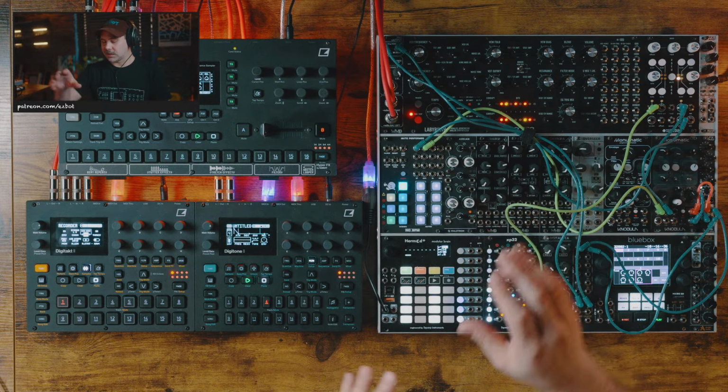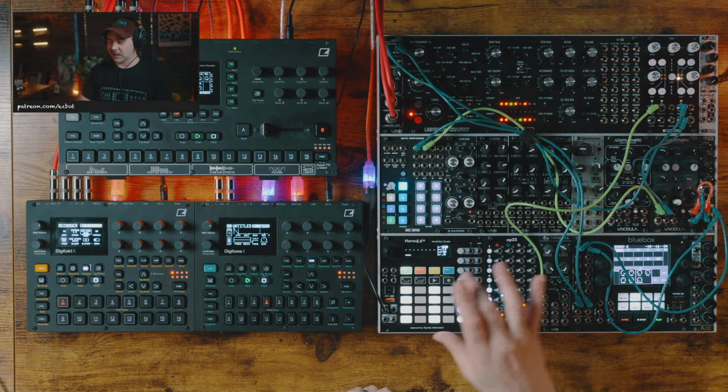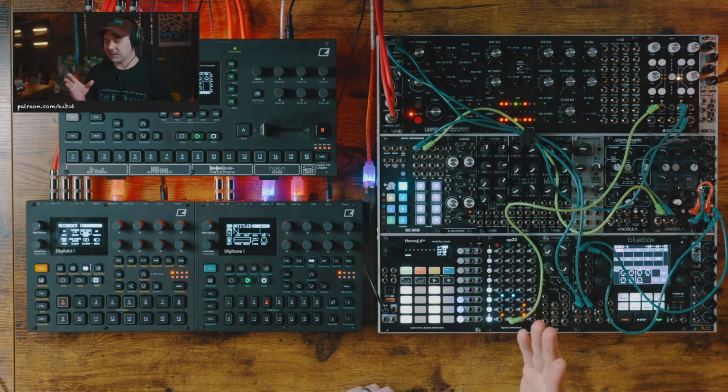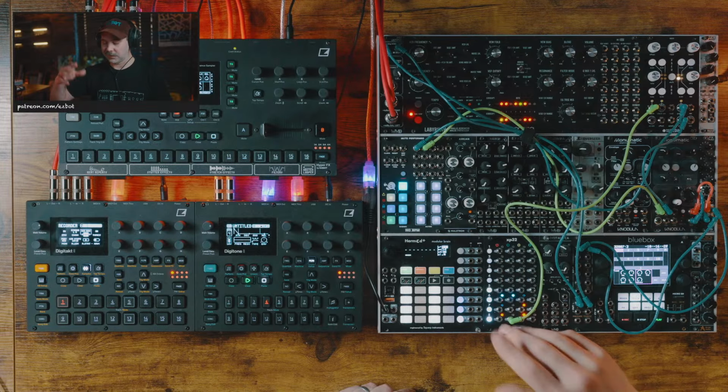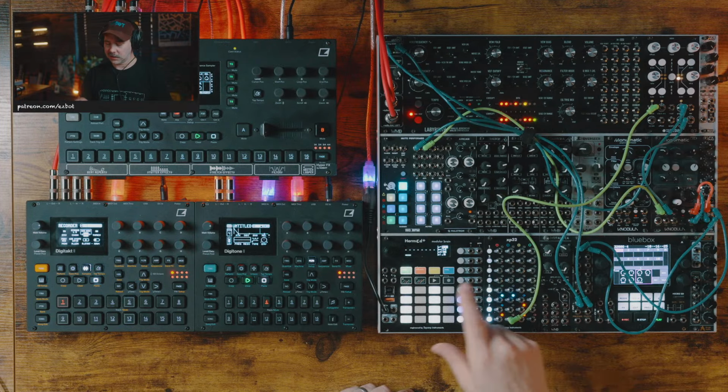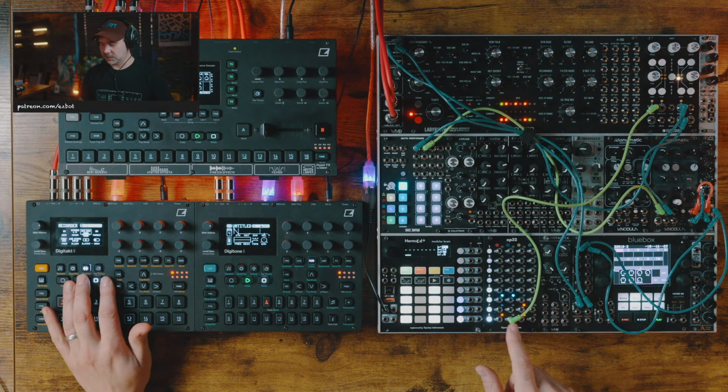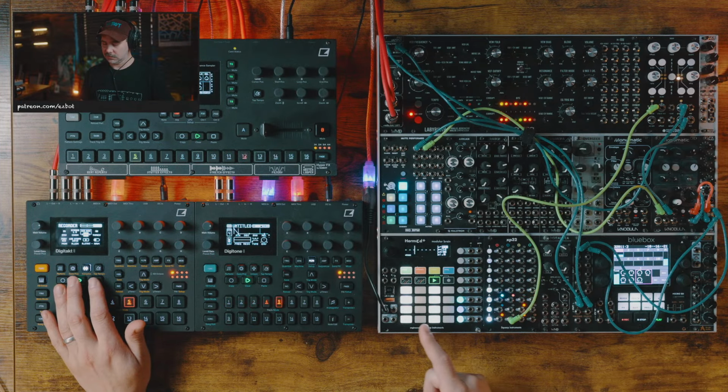The clock is coming out. It's going into the Hermod, and I'm actually using a track on the Hermod as a clock divider because I didn't want this to get the full clock. I wanted it to get just half the clock. So you can do clocks on here, but clock division's a little different. So I'm just using a gate as a clock.